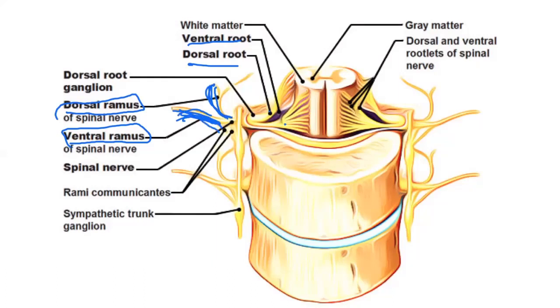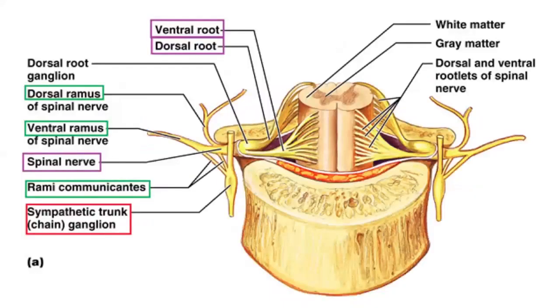So these nerves supply the muscles, based on their position, whether they are from dorsal rami or ventral rami, or whether they are from anterior horn or posterior horn, they are either sensory or motor. So this one is ventral root, and this one is dorsal root. This one is dorsal rami, this one is ventral rami. So this one is the spinal cord.